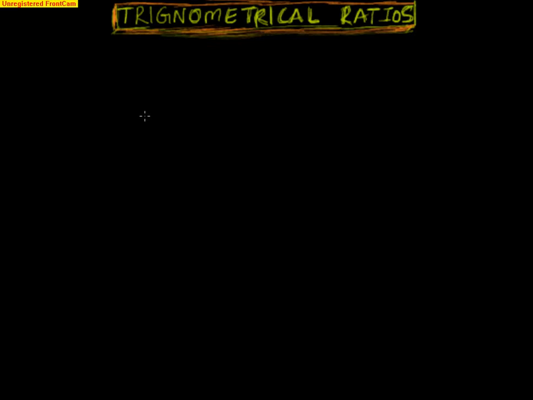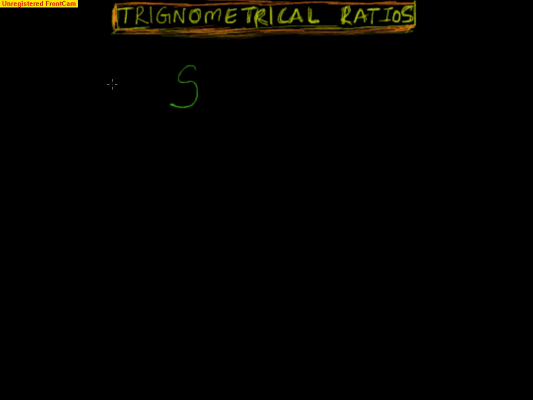So I said in the last video, I promised you that we'll go through the trigonometrical ratios. So we have started trigonometry. Just to summarize, we have seen what trigonometry is, how trigonometry can help us find the ratio between the different sides of a triangle. Also we have seen how we measure angles, in degrees and radians, and how we convert between them. Now let's go ahead and see trigonometrical ratios.